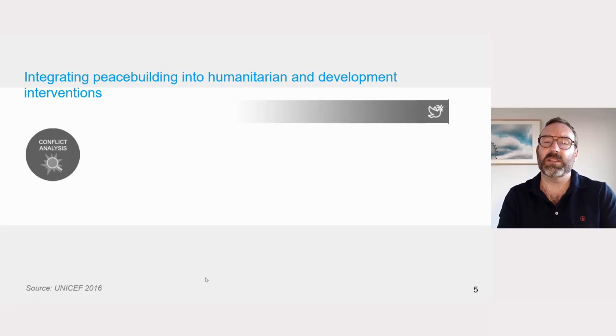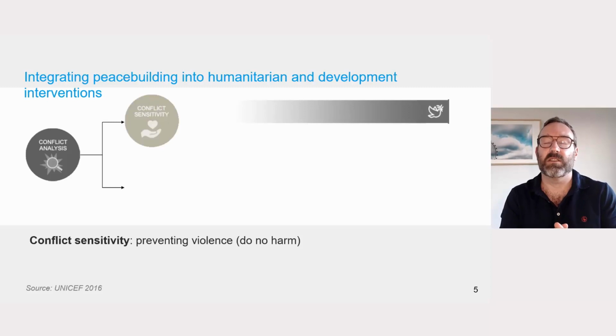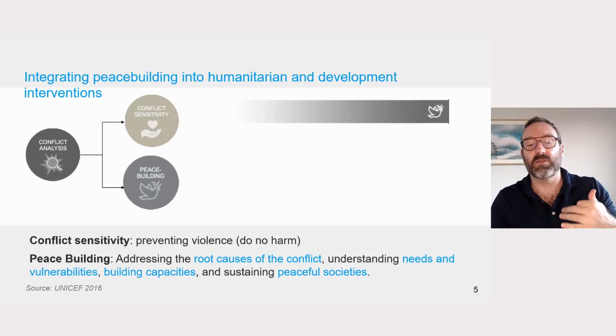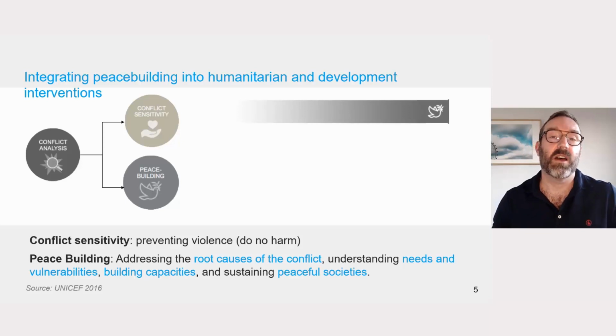So, integrating peacebuilding into humanitarian and development interventions. This begins with a conflict analysis, looking at the context in which you're working. This provides the foundation of conflict sensitivity, which should be foundational in a program, so the prevention of violence and doing no harm. And then moving beyond this to use the conflict analysis to address the root causes of conflict. This is where peacebuilding is involved: understanding the needs and vulnerabilities of those concerned and building their capacities, and trying, particularly in fragile contexts, to build peaceful societies.